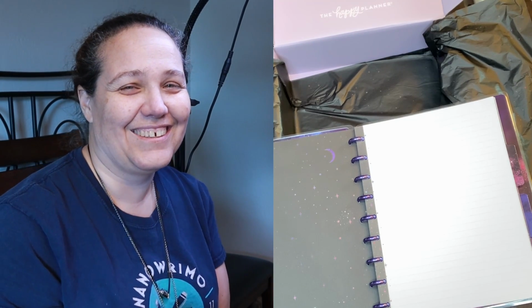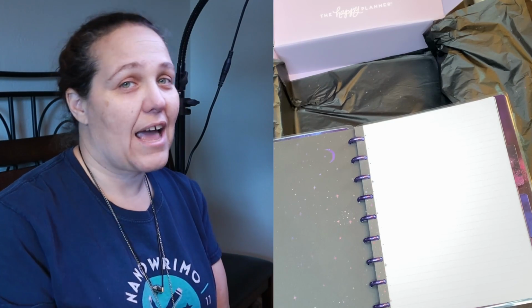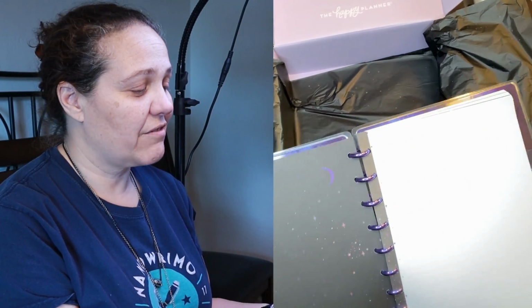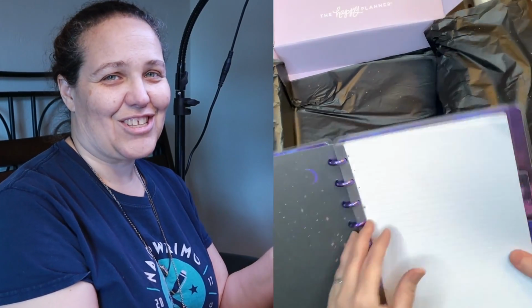I use the bullet journal as my regular scheduling thing that marks all the things I have to do and what I've done and all that kind of stuff. But I love the aesthetics of this, so I wanted this as a notebook where I can journal in it. So that's why I bought this.